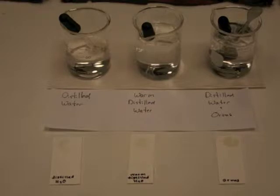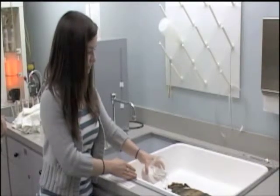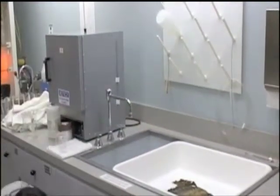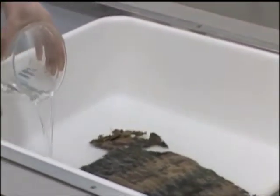We repeated the test with warm distilled water and with an aqueous cleaning solution. We decided to bathe one fragment to refine the procedures before cleaning all of the fragments. First, we placed the fragment into a large tub filled with warm distilled water. This step has a dual purpose: it draws out some loose dirt and debris and also wets the textile in preparation for further cleaning.